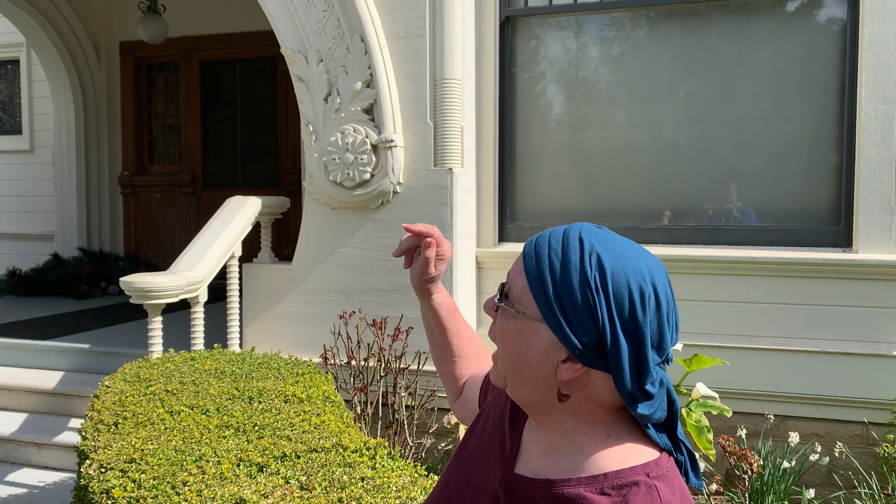Well, for three generations — but the first generation was just the plain house, which is kind of the center of the house now. Then they added on the Queen Anne section for that generation. The next generation added a new kitchen in the back, and the sunroom and the office. So things changed around — the house kind of grew through the years, because it was for family, and they just changed things as they needed them.